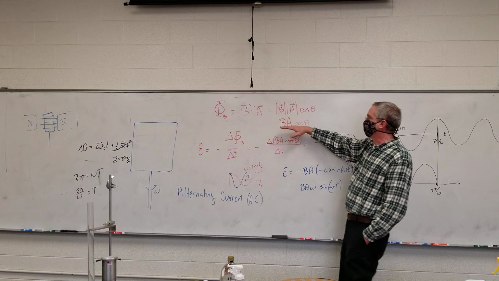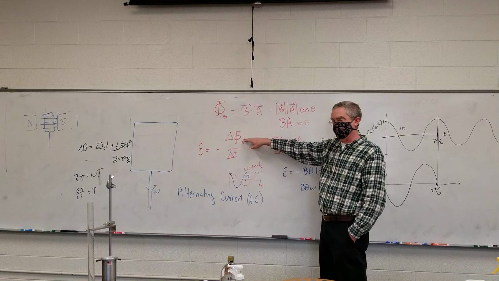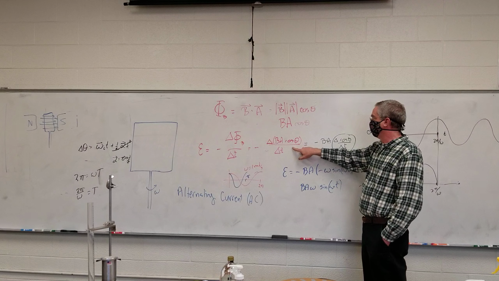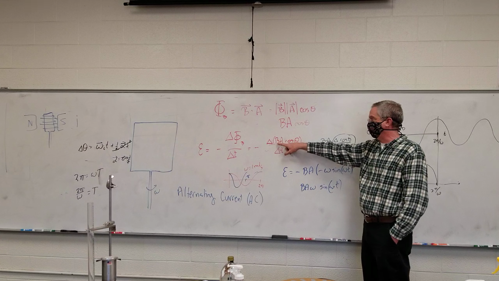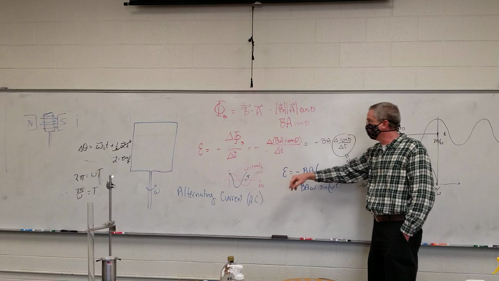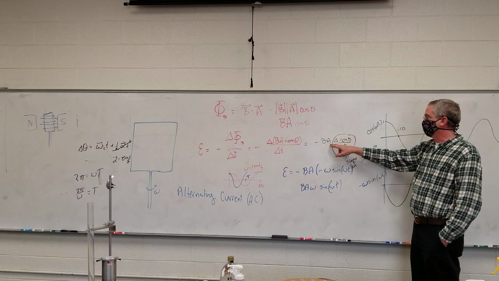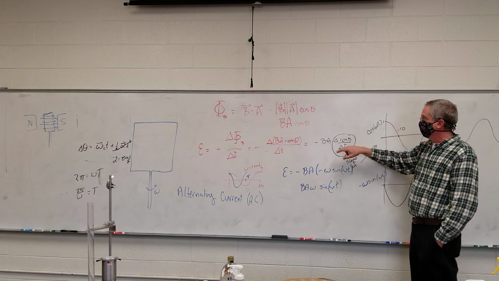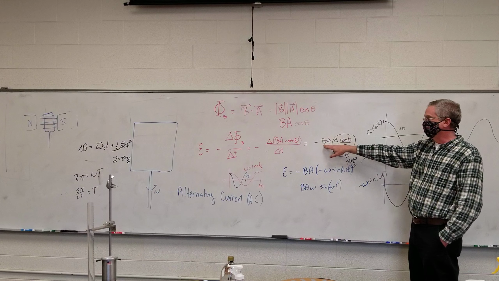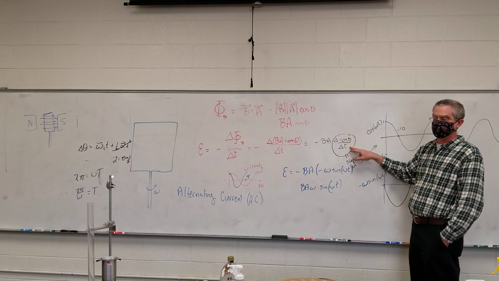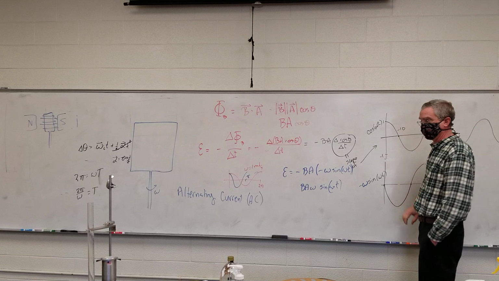All I did was take my formula for magnetic flux and stick it in for magnetic flux, which gets us here. And then, since magnetic field and the area vector are constants in this situation, I pull them out, factored them out using the math terminology. And so what I'm left with is the magnitude of those two terms times the change in the cosine over the change in time. And then that's when we went through all this.